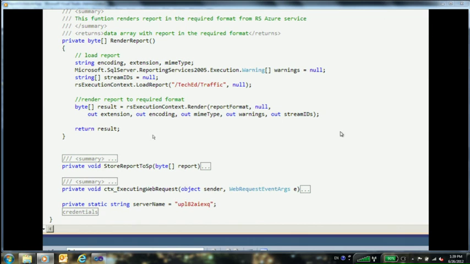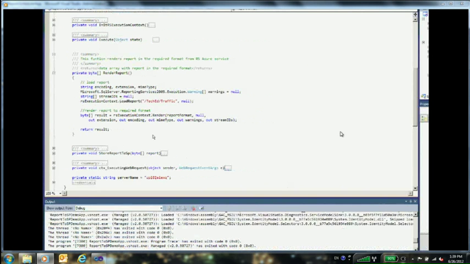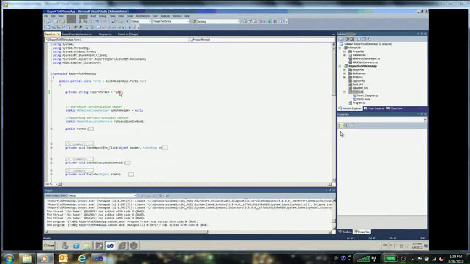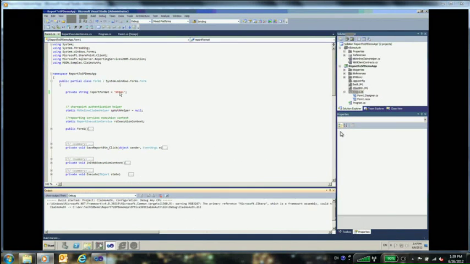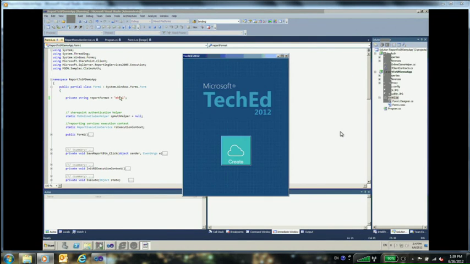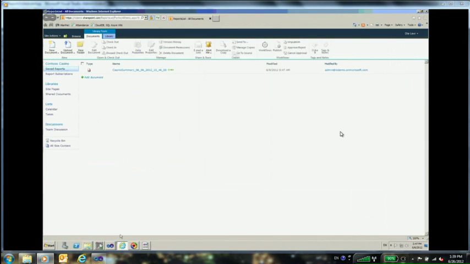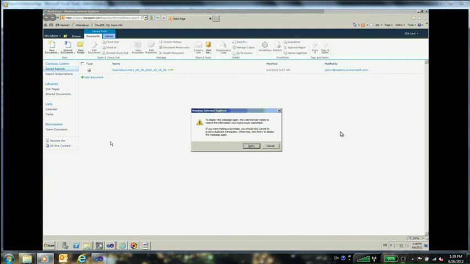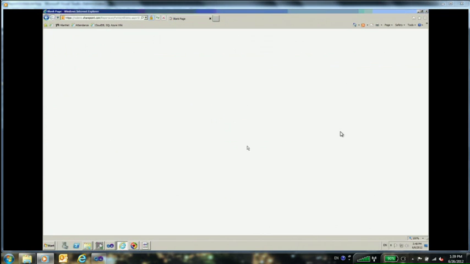Okay, so here you can see this render report function basically uses the same SOAP API, which those of you who are familiar know from the reporting services online. So here I modified the format to HTML. It's really simple. This modification just implies that I send a different parameter to the reporting service, which renders the report now in HTML format and sends these bits to SharePoint Online.